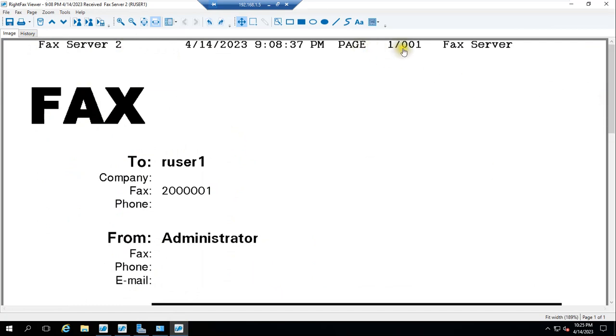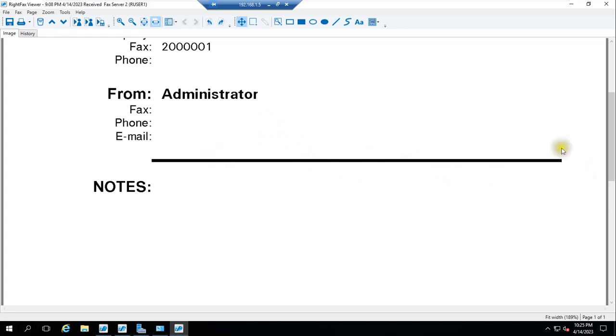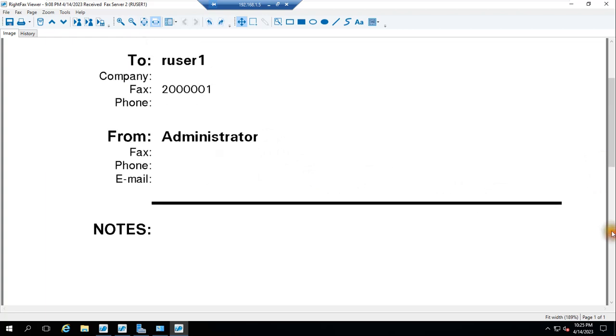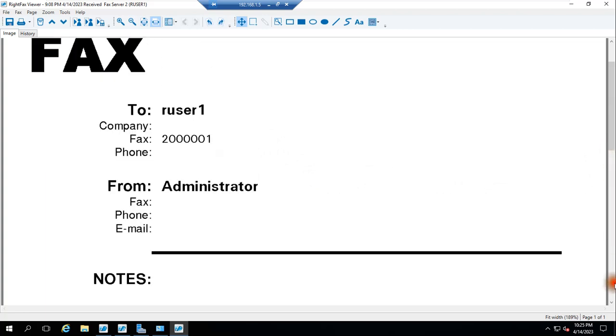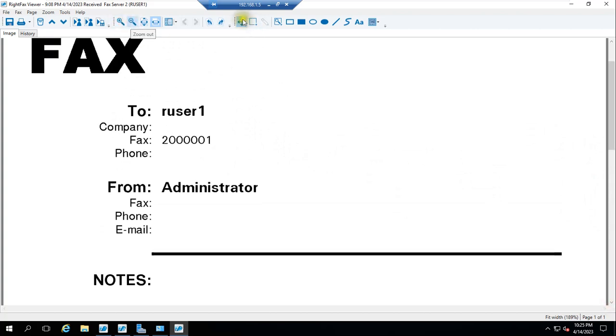It is showing you the page and fax server, date and time, and user, from who sent, and notes and all. You can zoom it from here, you can reduce, you can pan the image, and a couple of things you can check from here.